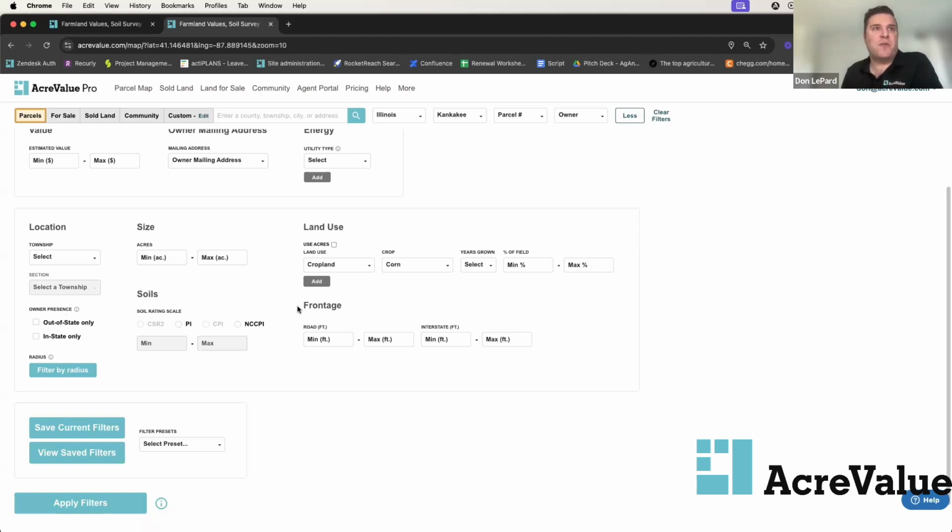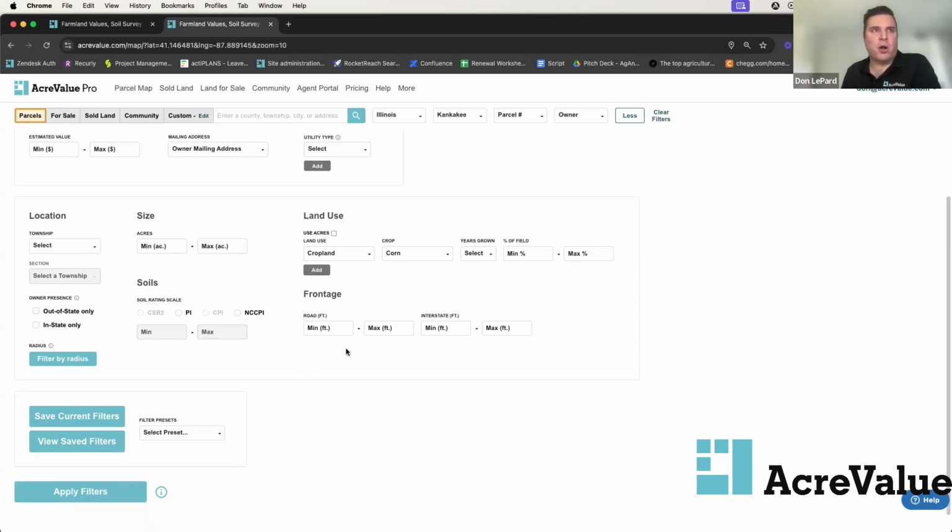This is a newer filter, road frontage. This is, again, if you're a farmer with crops that you need to transport or equipment you need to transport, understanding where the closest road frontage is or where the closest interstate is, these are important things for you to know. And so that's available too. And I think in the future we're going to have water frontage as well. I know that was somewhere on the roadmap. Not sure if that is the case, Jeff. I think that is coming up here.